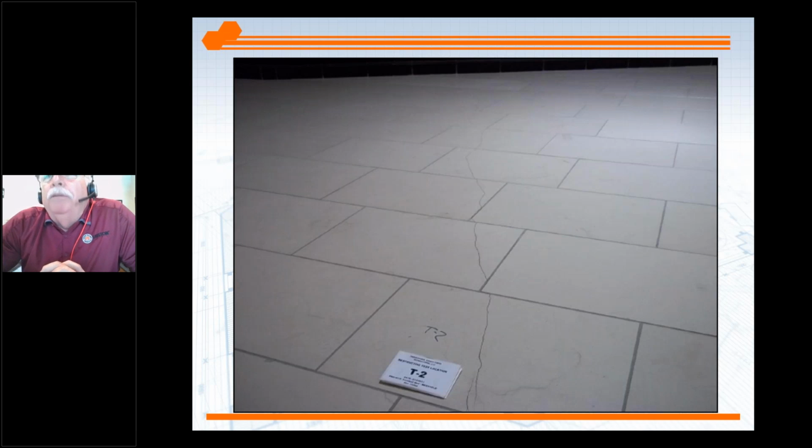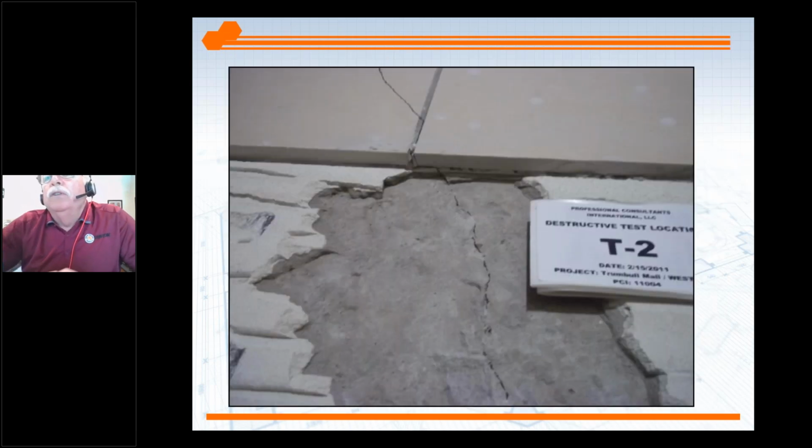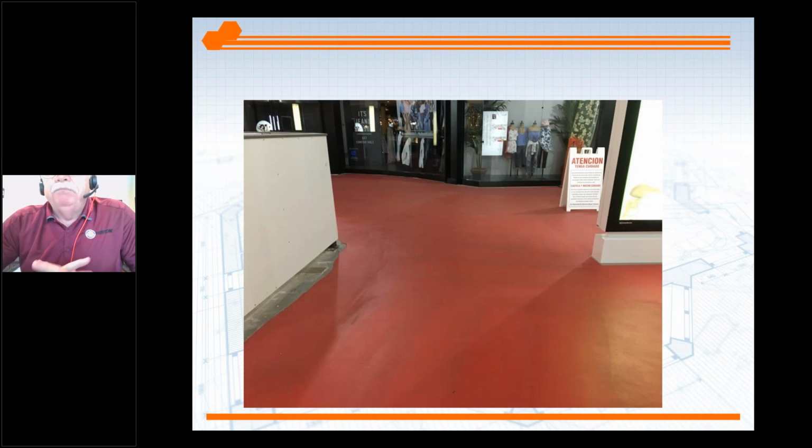And they say, well, how do you know? And it's like, well, we've seen this quite often. So let's open up a tile, and I can show you that right where this crack is, there will be a crack in that concrete floor. So of course we do. We open it up, show them, and there's that crack. So again, you can put down liquid applied membranes, sheet membranes to absorb that movement. Any above grade installations in TCNA do recommend an anti-fracture membrane underneath that tile or stone.